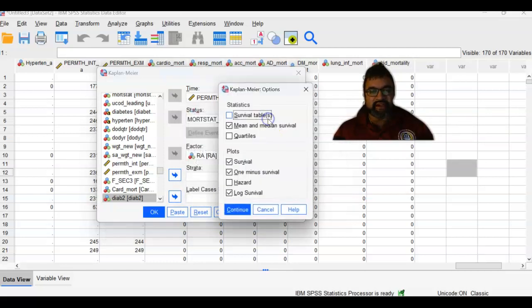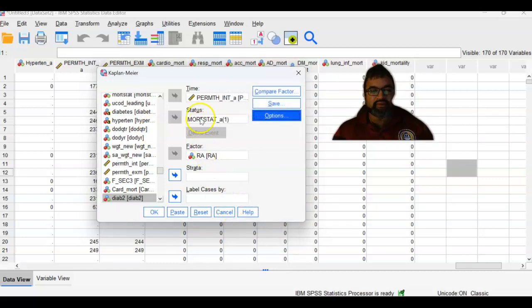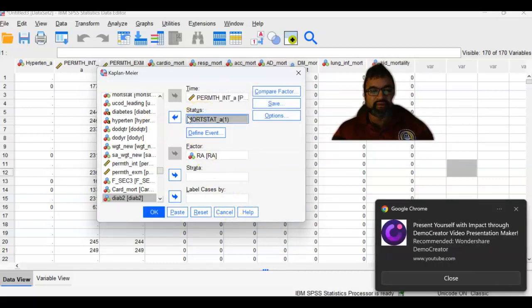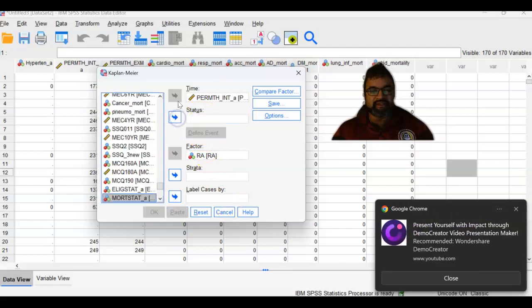Then let's take a look at options and make sure that survival tables, if you want to look at them, you can select them, but usually the mean and median survival is revealing. And then let's take a look at just survival, or log survival. So let me select these.